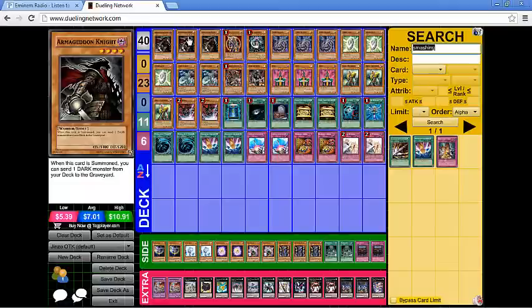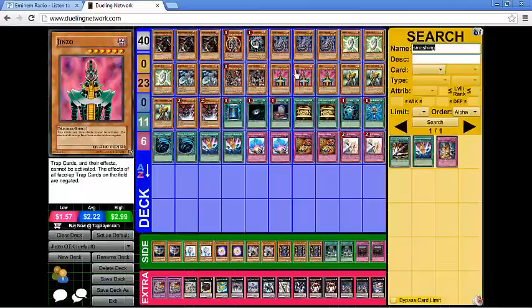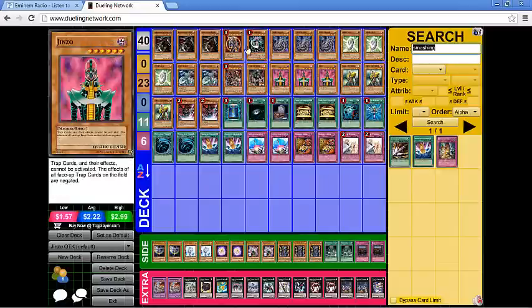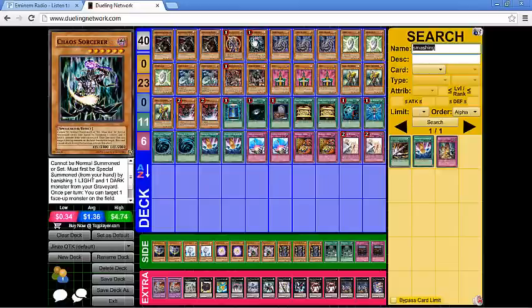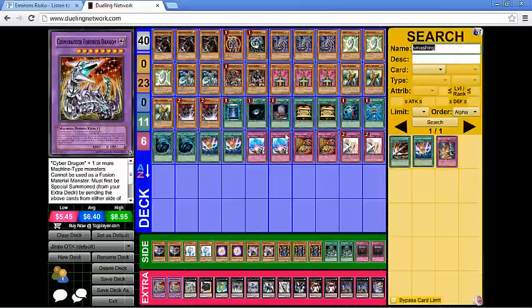So yeah, to start off with the monsters, you run 3 Armageddon Knight. This is mainly to send either a Jinzo or a Returner to the graveyard, and when a Returner is sent to the graveyard, you can special summon a Jinzo if there is a Jinzo in it. So yeah, after that, I want 1 BLS and 1 Chaos Sorcerer because this is a mash of lights and darks, so it would be nice to have some chaos in it. 3 Cyber Dragons. It's just overall good. It's a 2100 beater, and it's also good targets for your Fortress Dragon.